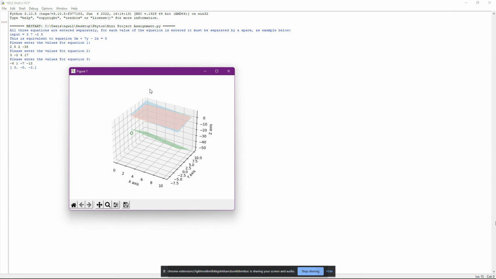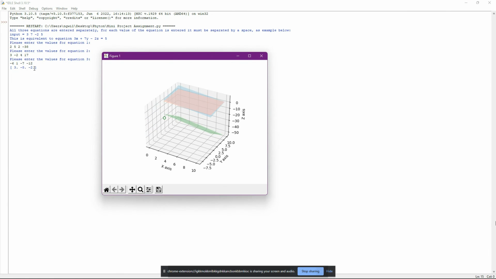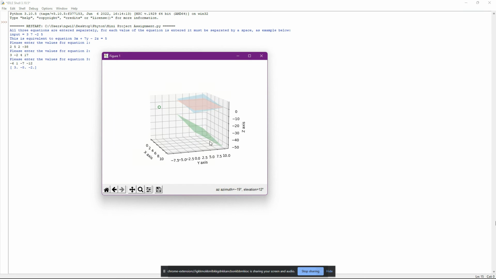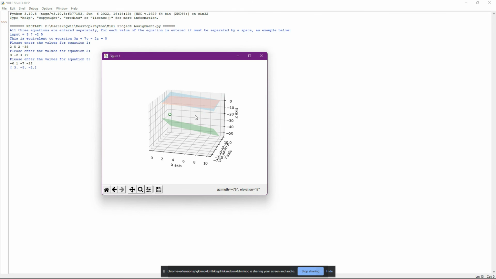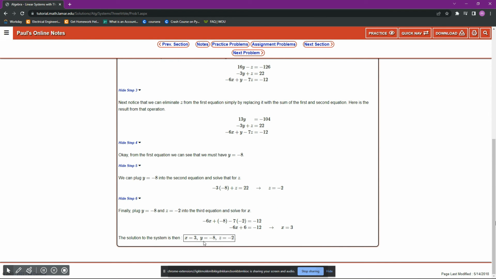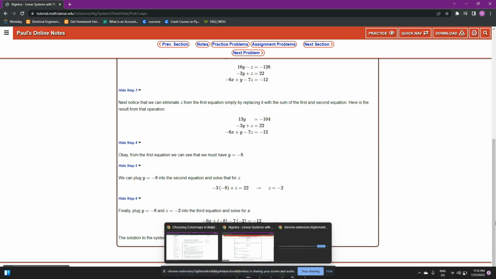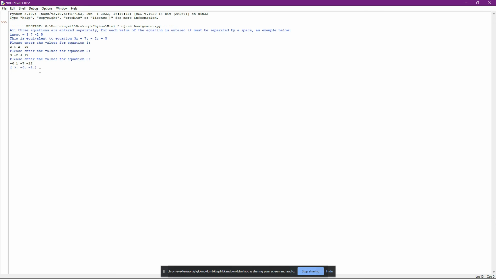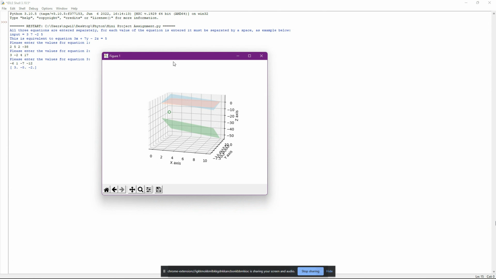Okay, so as you can see here, we immediately obtain the answer, and the 3D graph is plotted here: x-axis, y-axis, and z-axis, and a different color for each of the axes. So now we will compare the answer. Is it the same? And the final answer is x is 3, y is negative 8, z is negative 2. Okay, so we have the same answer. So there you go, the linear equation interpreter and 3D graphic update. Thank you.